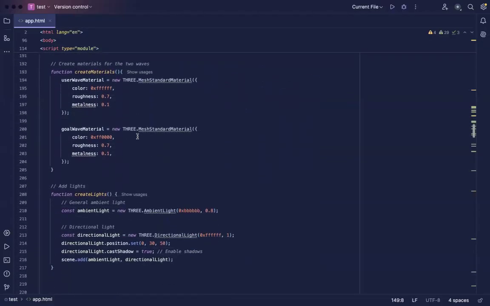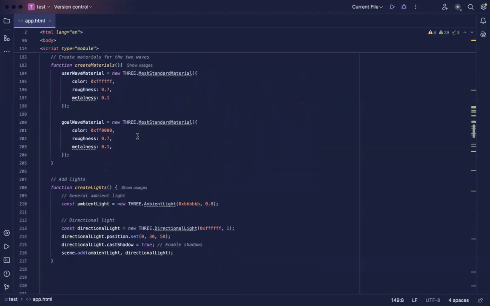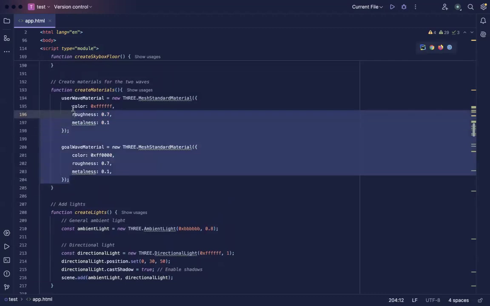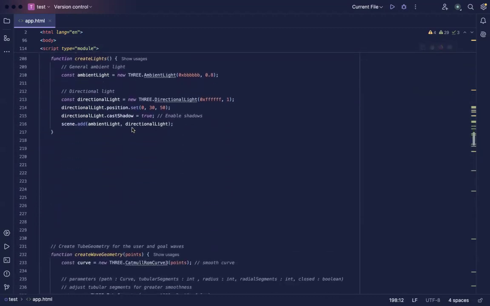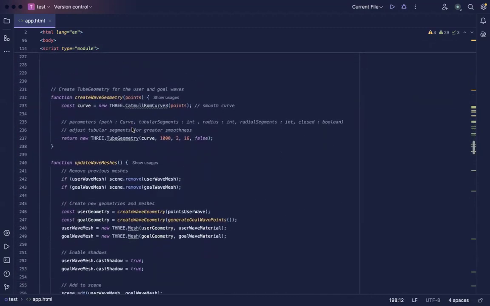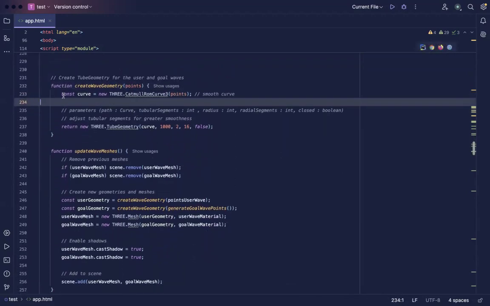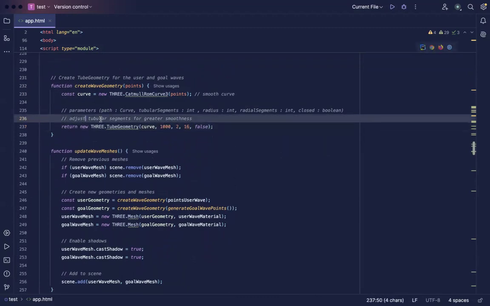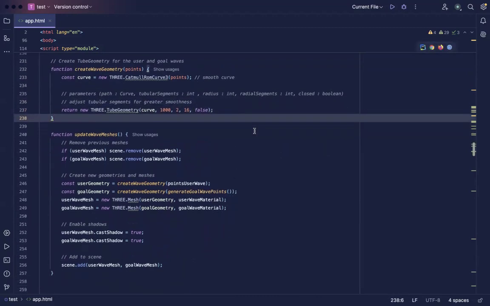What's just interesting is this create materials, in that it should be a tube material. So here I take in array of points, I create a curve, and then I create a new tube geometry. It's around 1,000 tubular segments for smoothness.